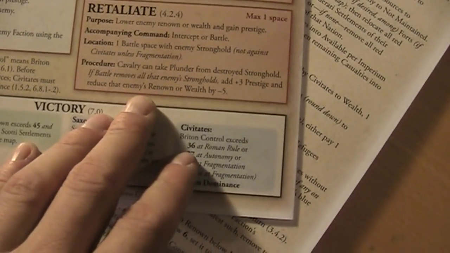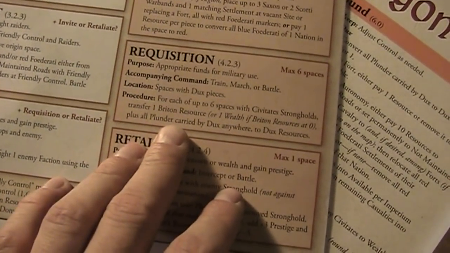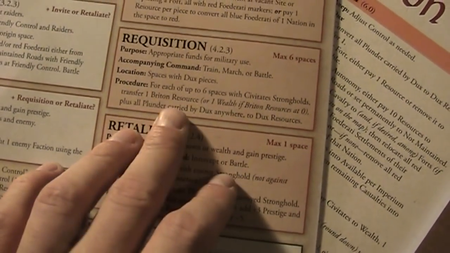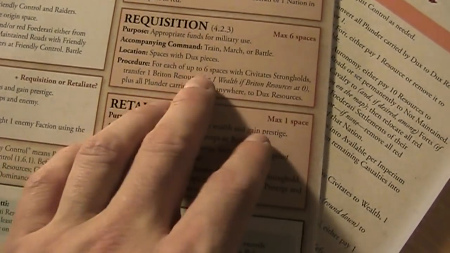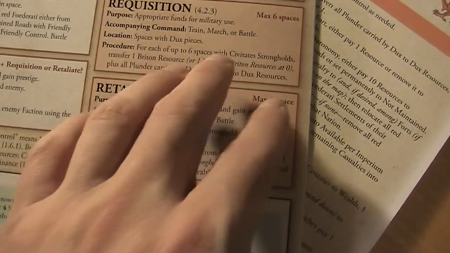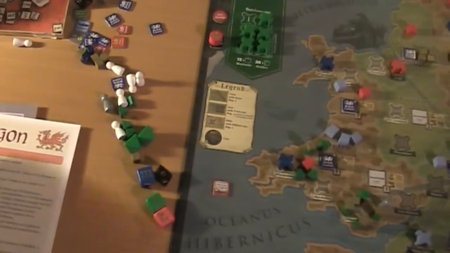Well, maybe they could do retaliate actions or something. But at the moment, we are not enemies. So they could do the requisition: transfer one for each of up to 6 spaces with Civitate strongholds, transfer 1 Britain resource or 1 wealth of Britain resources at 0 plus all plunder. That all doesn't really... It's really hard to bring down wealth.